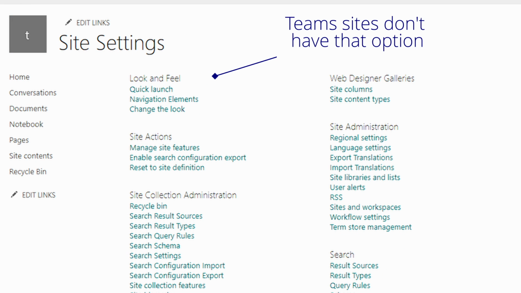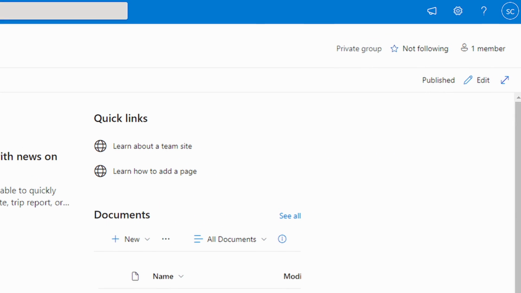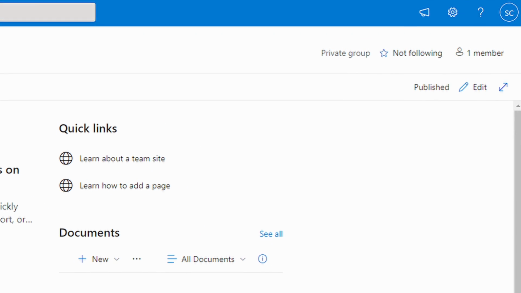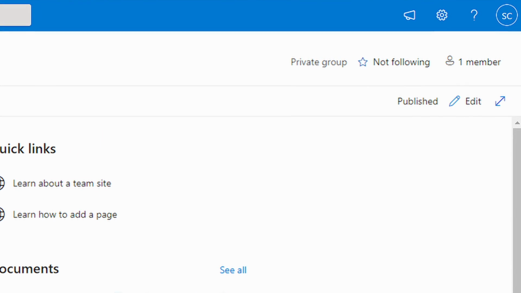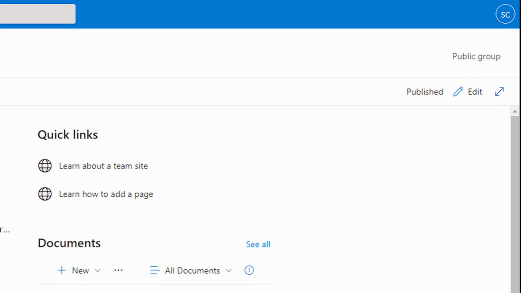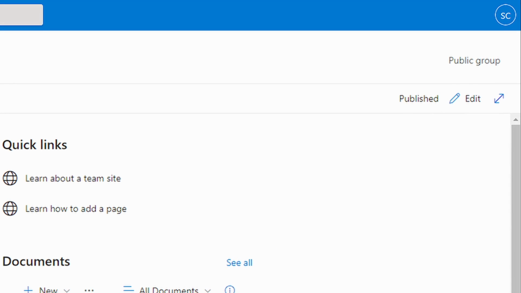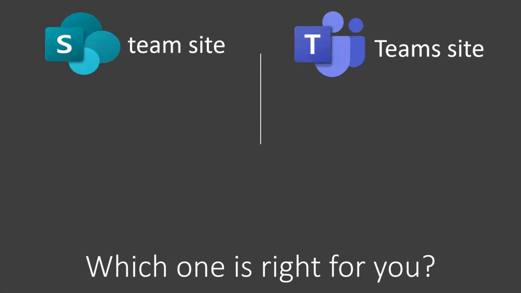A Teams site won't let you create custom groups to implement complex security, but it does still let you break inheritance on your permissions and restrict access to specific lists and libraries. A Teams site security is coupled to your M365 group, which is created as either a public or a private group. A private group requires users to be a member of your M365 group to gain access to the site. But a public group allows anyone to access your SharePoint site without being a member of that M365 group or your Microsoft team. So which do you use?